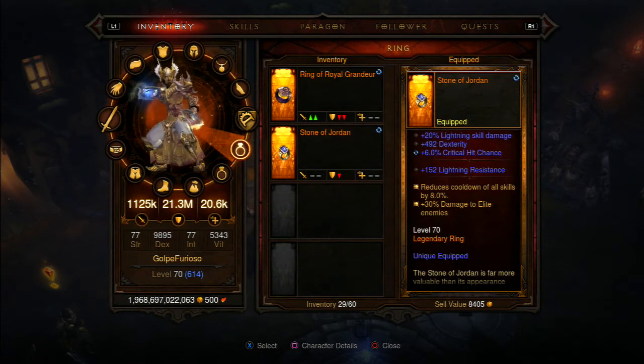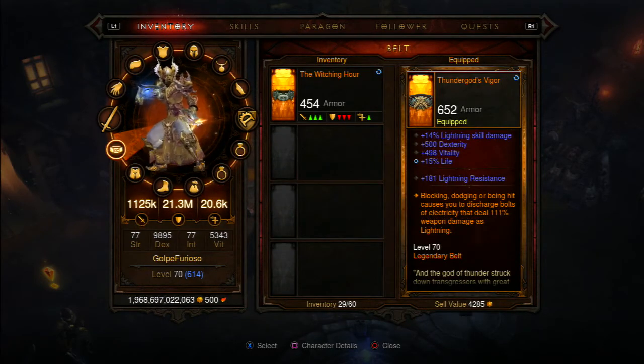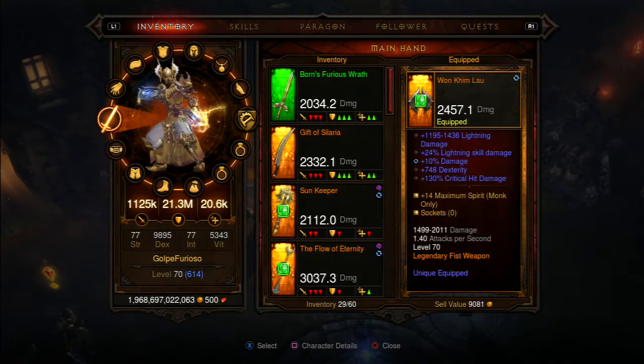Ring, Stone of Jordan, lightning damage plus, of course, damage to elites. Ring of Royal Grandeur, because I'm using a set without one piece. And finally, Thundergod's Vigor as my belt. This is the only belt in the game that will give you lightning skill damage, so definitely you need it.